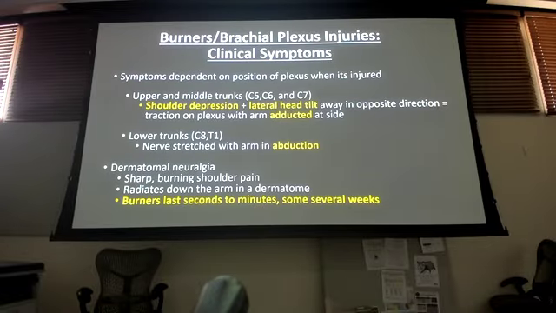But for the most part, with these dermatomal neurologists, they're going to have that burning, searing pain. It's going to be described as a shoulder slash neck pain. They're going to have pain that radiates down its dermatome, usually a very distinct dermatome. And then they're also going to have burners that last just seconds to minutes, maybe a little bit longer. But if they have symptoms that last longer than a few days or on into a few weeks, could that be an indication of more significant pathology? Yes, we'll talk about what you do with those patients.